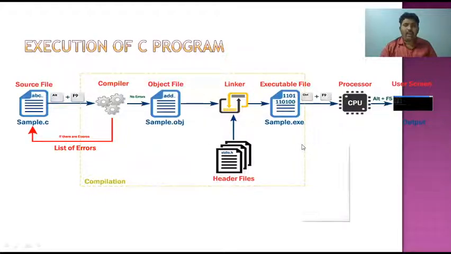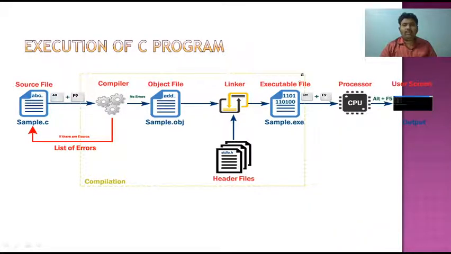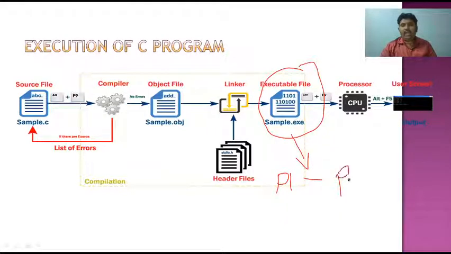But what is the drawback of this C program? For example, you have created this exe file on one PC, system P1, and if you take this exe file to another system and try to execute it on another computer, it is not guaranteed that the program will be executed. Why? Because the exe file we have generated is relevant to this particular PC only. It will not execute on another computer. So that is the drawback of the C program.